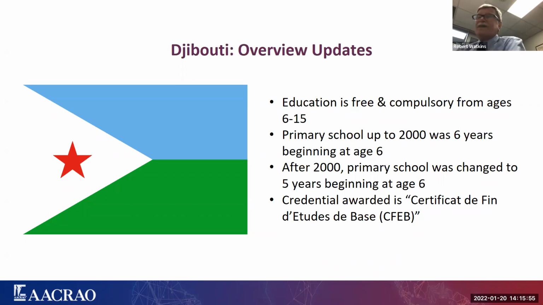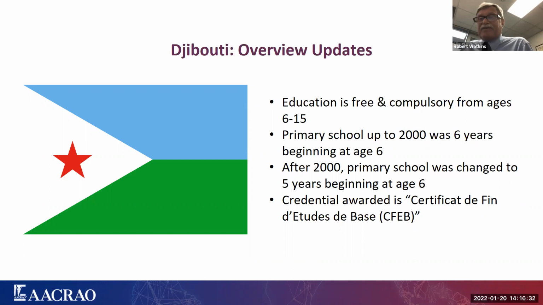But as you know, we need to keep the old entry because undoubtedly some of you are going to get credentials from an earlier time period. So we needed to keep it. We just simply needed to update it. What basically happened was, first of all, we had to research it. While we're happy to get his input, this fellow from Quebec, we did need to verify that this was the case. And sure enough, in 2000, they changed the educational system from 6 years beginning at the age of 6 to 5 years beginning at the age of 6.